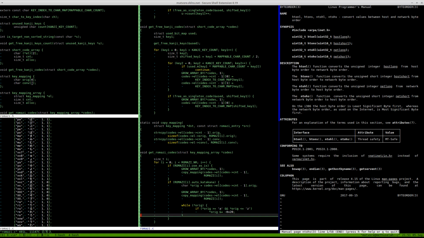So that makes things a little bit more complicated. So let's create a function which does this so that we can think about it a little bit more easily. And we'll say convert hiragana to katakana, and we'll give it a string. And that is codes-l codes-count -1 and conv.